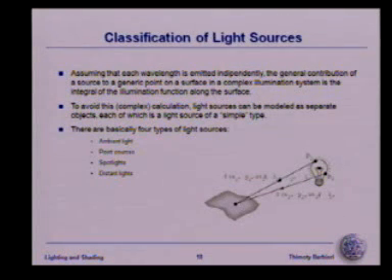Okay, we have classified materials. Before going on with our illumination model, we also need to classify light sources. Light sources, well, it's like a lamp, the sun, or something that generates illumination, light emission. There are basically 4 types of light sources: ambient light, point sources, spotlights, distant lights. Ambient light.